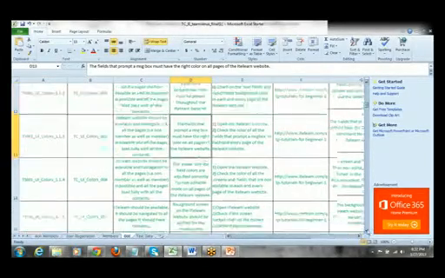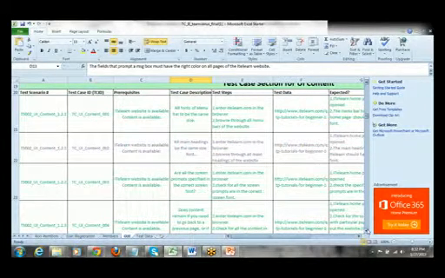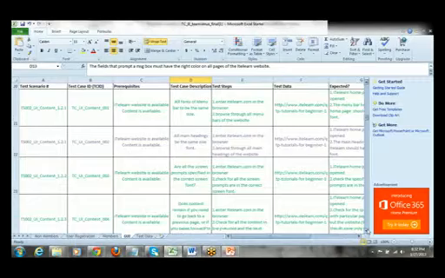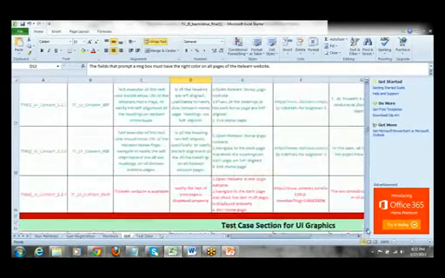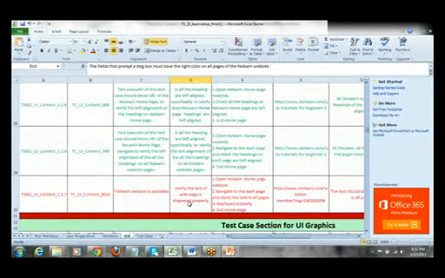And in the same way, for the content section, we have about 10 test cases, out of which we found one defect. Here we verify that the text of the web page is displayed properly.